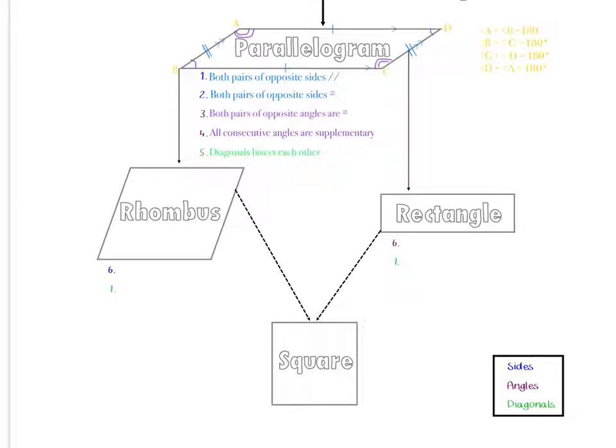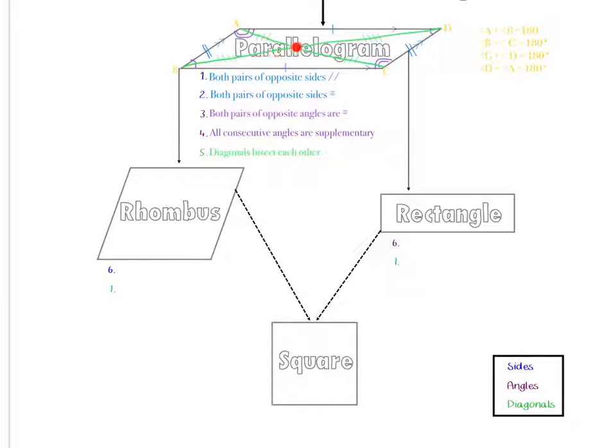And the last thing that's true about a parallelogram is that the diagonals bisect each other. So the diagonals are not necessarily congruent because if you look, because of these angled sides, this diagonal is going to be a lot longer than this diagonal. So the diagonals aren't congruent. However, the point where they meet is going to be the midpoint of each segment. So that means that when I draw in my two diagonals, this to the point of intersection and this to the point of intersection are going to be congruent.